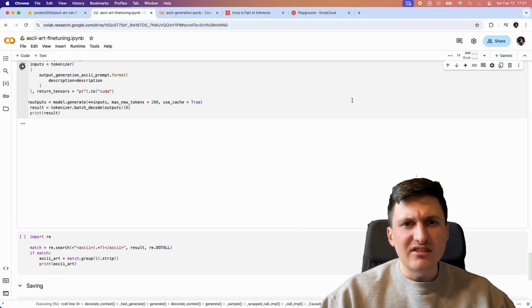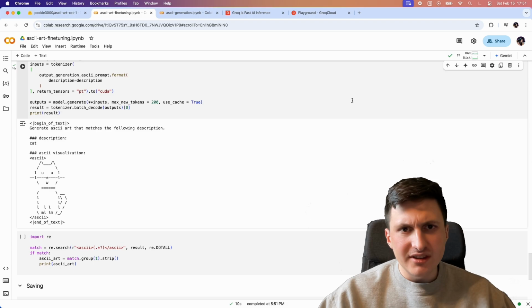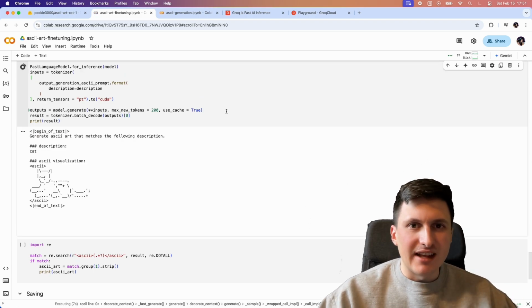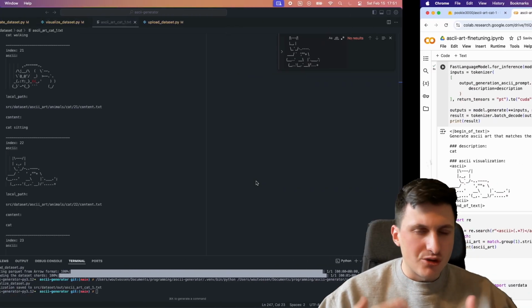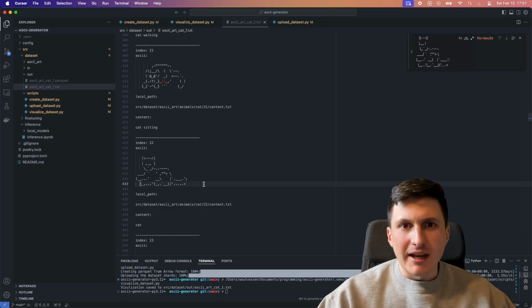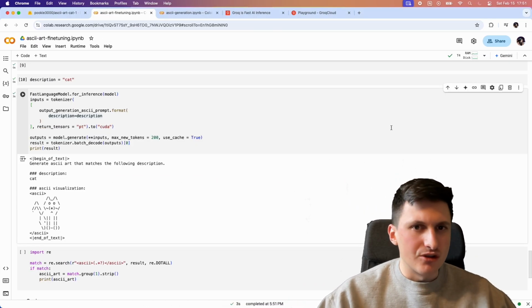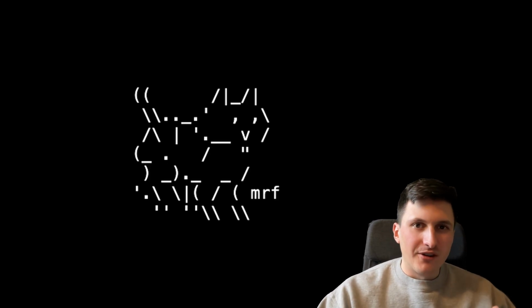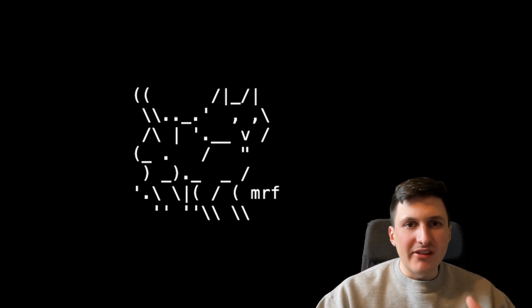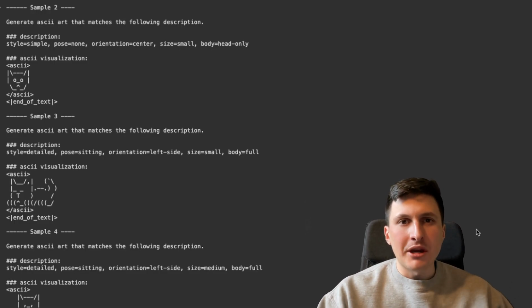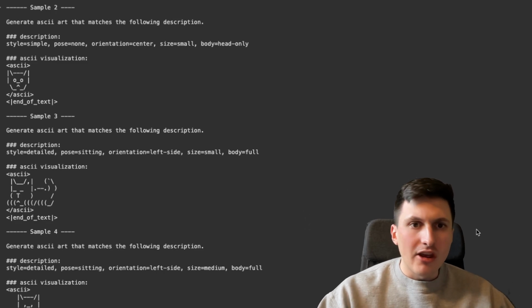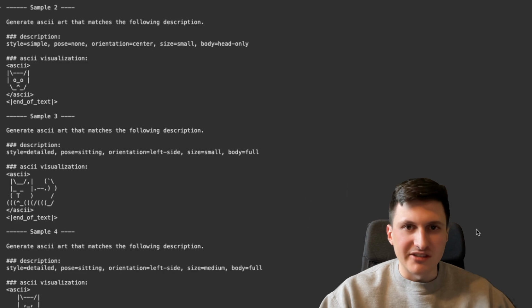And by doing this, the results were a lot more cohesive, but the downside was that it started to resemble my training set more and more, as many ASCII cats it generated just came out of my training set. To prevent overfitting, I decided to try two things. First off, expand my dataset with more cats, and make the prompt itself more descriptive, to also include features of the generated cats, such as the style, pose, orientation, size, and body style of the cat.